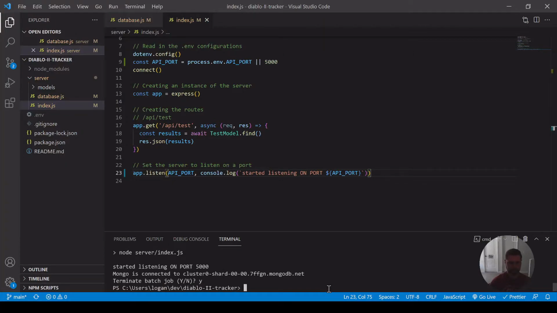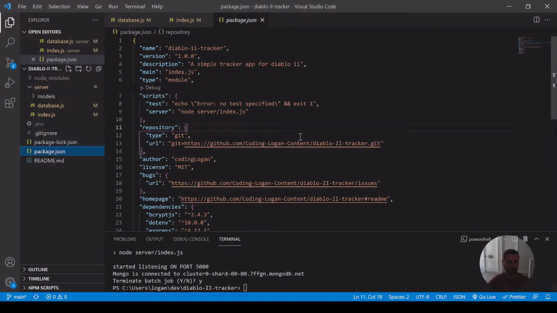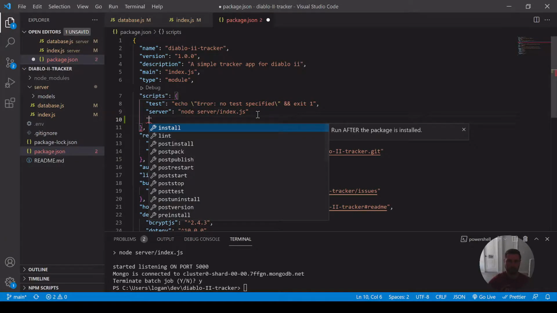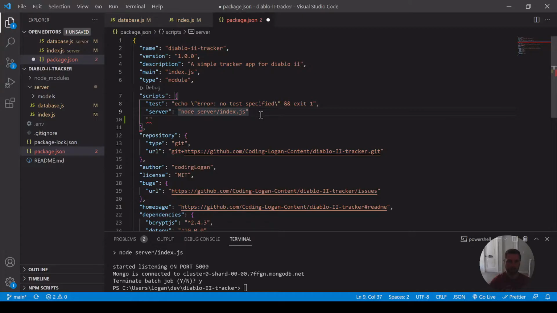So that's good. And then another thing I wanted to do was for development, it's really nice if we don't have to start and stop the server so many times. So to set that up, we already installed the package called nodemon, but we didn't create a script to actually use it. So in the scripts, we're going to add a script that uses nodemon, and we're going to call it watch. So we do watch, we're going to say nodemon, and it's the same file as if we were starting the server.